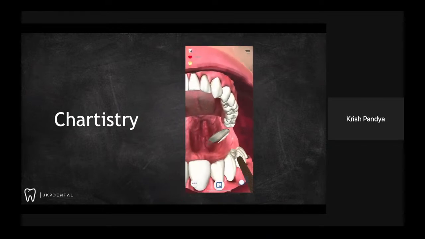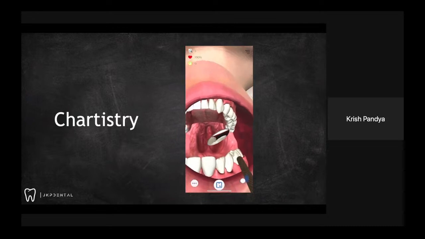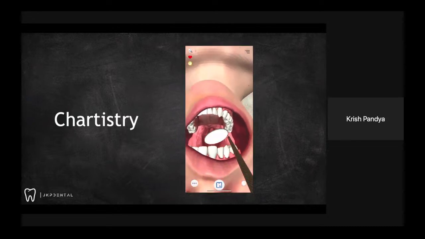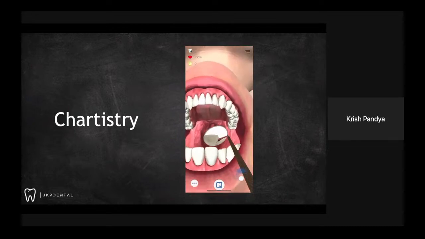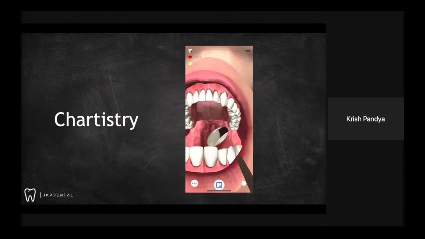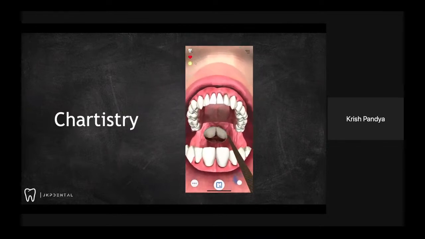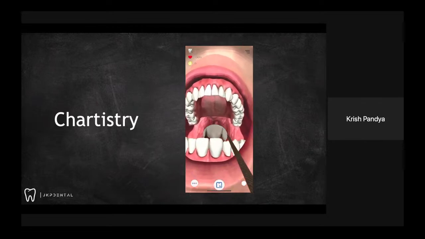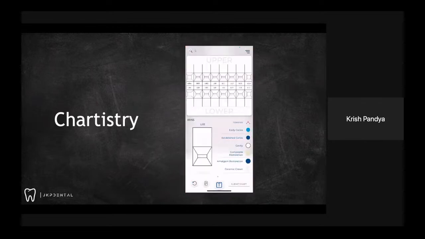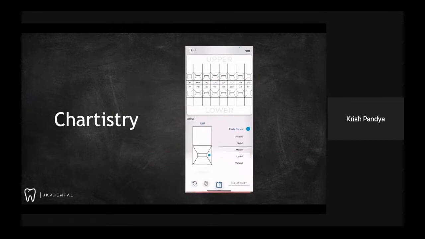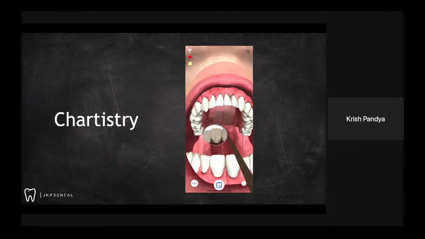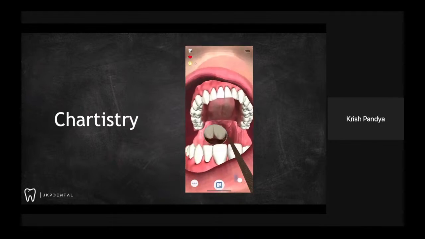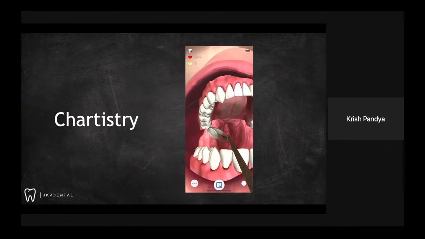The tooth icon in the top left-hand corner shows you how many intraoral findings there are. The heart shows you how many lives you have left, and the gold disc shows you your score. When you find something that you need to chart, press the center button at the bottom of the screen to bring up the chart. Choose the tooth and select what you found. Then continue looking around the mouth and keep doing this to find all of the things that you need to chart.